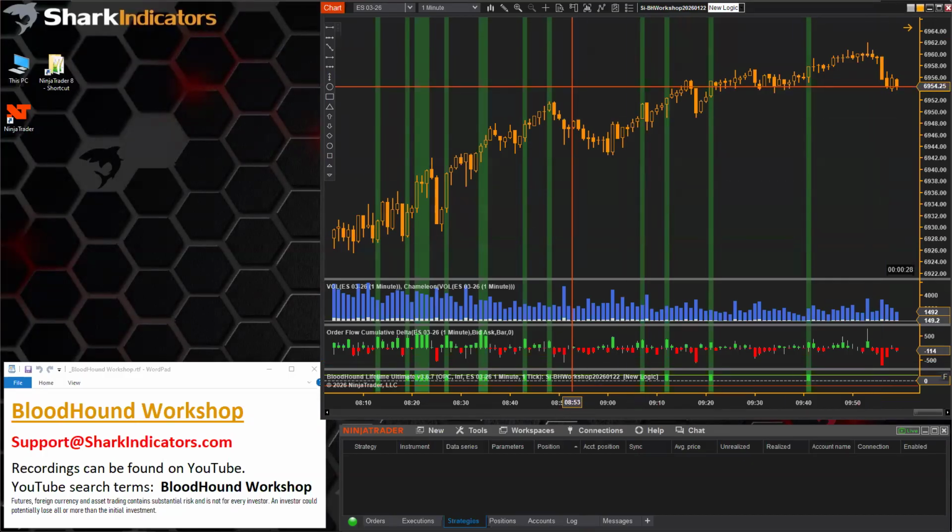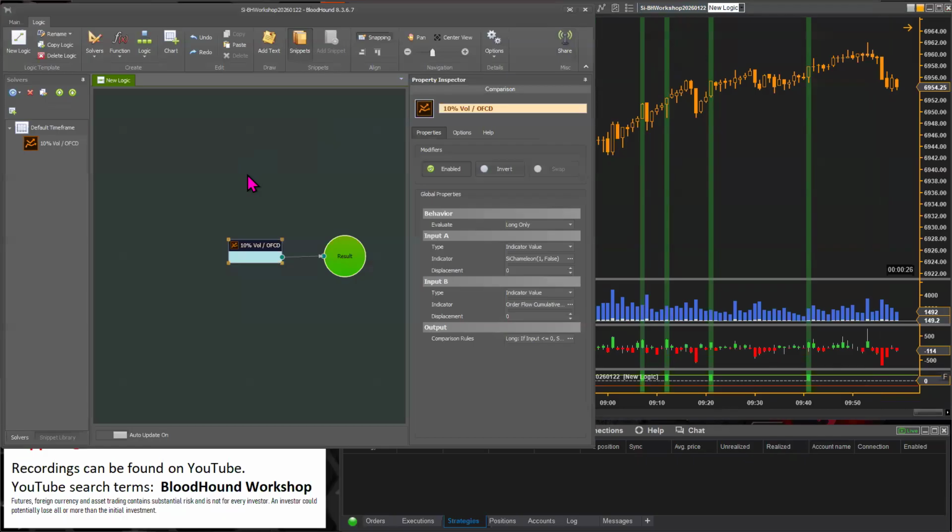All right, so let's set up another one of these comparison nodes here. What I'm going to do is just copy this, and we'll put a little note that this is only good for the long type of comparison here.